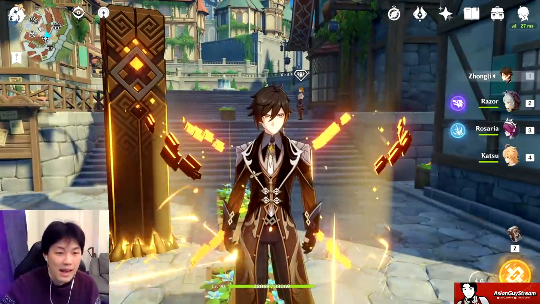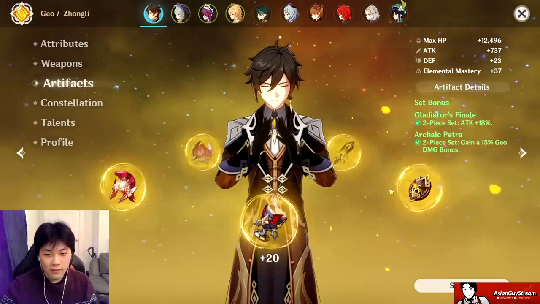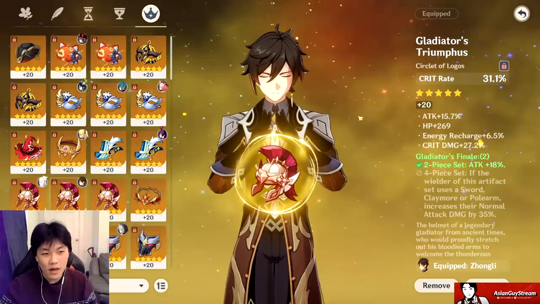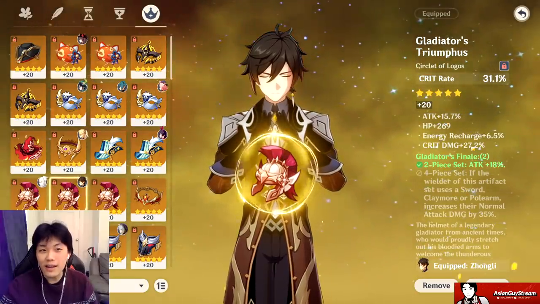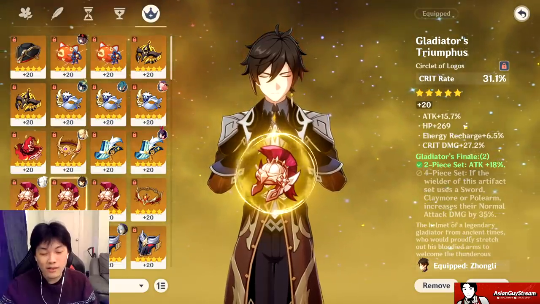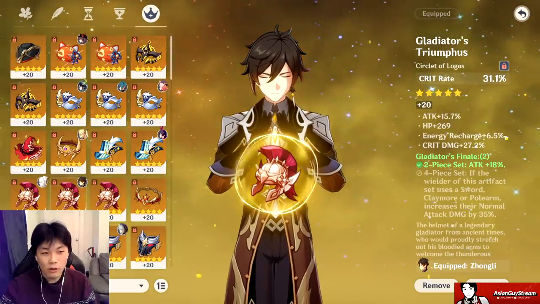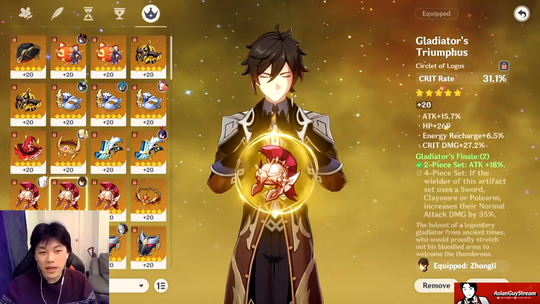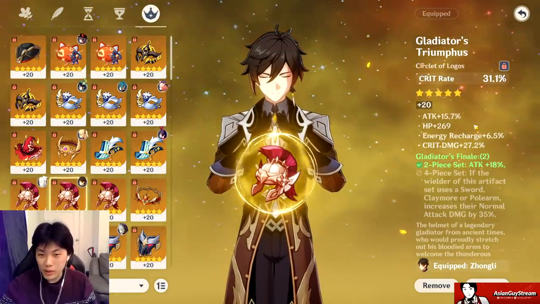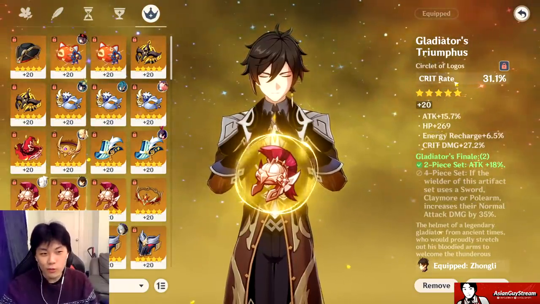So that's why I'm going with Gladiator's and two-piece Archaic Petra, and the artifacts are pretty much all of my best ones here. So this crit rate helmet, I've shown this many times. It's going to be hard to find anyone else with an artifact better than this, but it is virtually perfect. The only thing that could have made this artifact better was obviously higher rolls in attack and crit damage. We've got a max energy recharge there, and if this HP was HP percentage instead, this would have been genuinely a 100% artifact, but it's like a 93 out of 100 rating artifact.